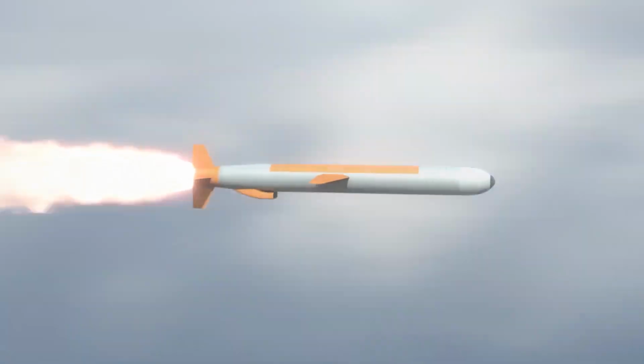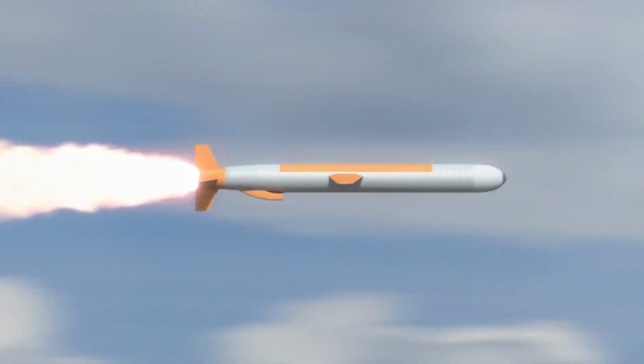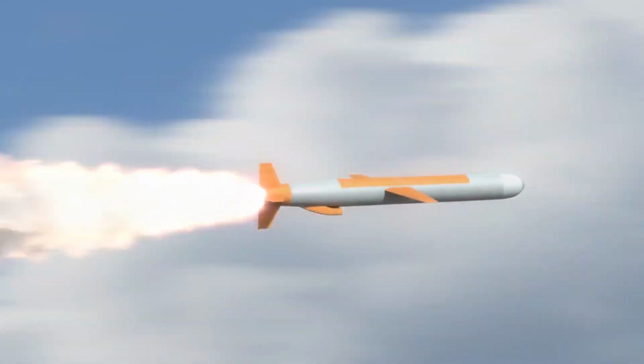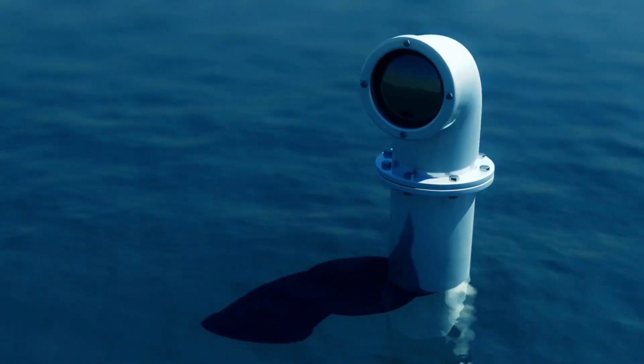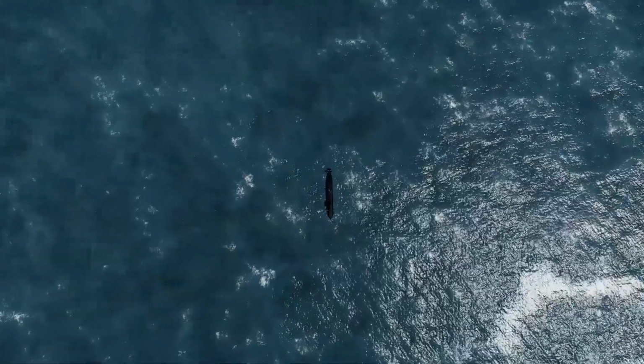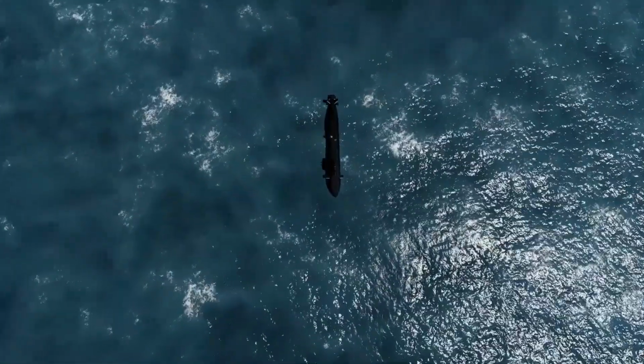Additionally, these submarines are equipped with torpedo tubes and missile tubes, which can launch Tomahawk cruise missiles at targets on land as well as under the sea. The Astute-class submarines have several advanced capabilities, including the ability to collect intelligence, conduct surveillance, and launch covert operations. They can carry out a range of missions, like anti-submarine warfare, anti-surface warfare, and strike warfare. These submarines are also designed to operate in complex and diverse environments with agility, speed, and stealth.